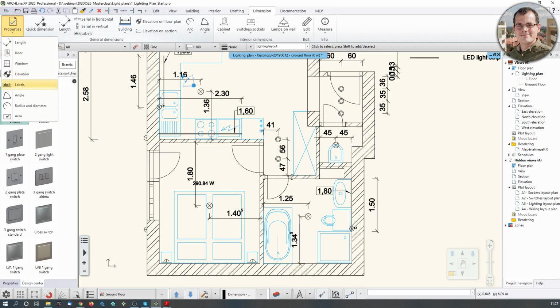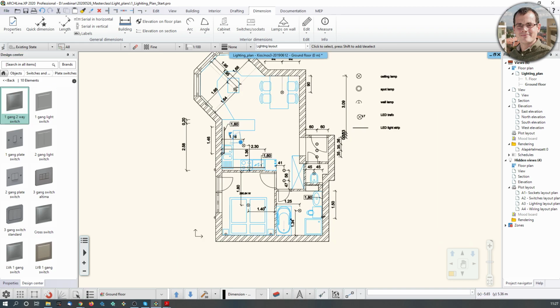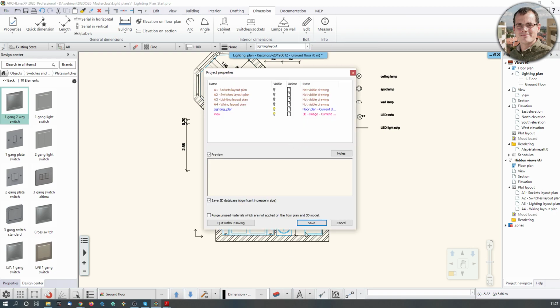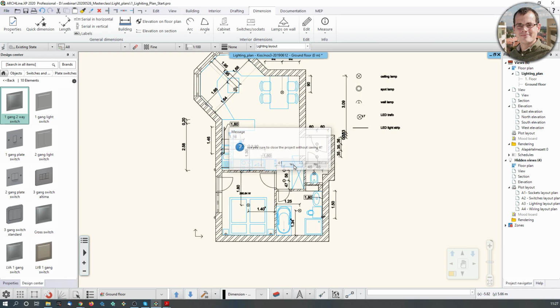Now, having said that, I think now comes the time when we want to create documentation, because now we have all the elements. Question is, how do we print this out? And for that, I'm just going to quickly load up the finishing touches of this project. And there I'm going to show you how a layout comes together with using these groups. So let's just read in the final version. I'm not going to save this. And then I'm going to show you how the layouts are made.